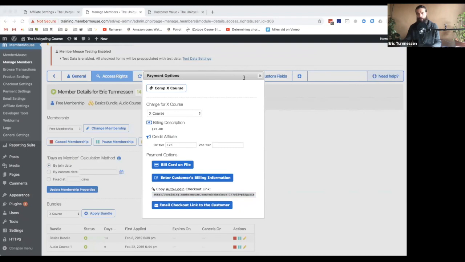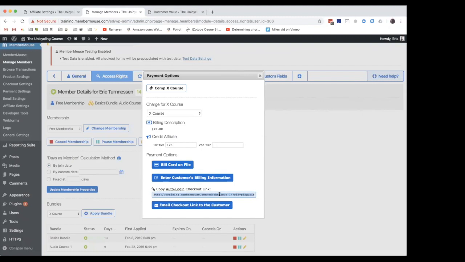Right. Yes, you want your salespeople to have a basic affiliate link that redirects to a landing page. But if they're dealing with a specific situation where they're on a call with somebody, the link they send, if the customer wants to make this purchase, A, takes that customer to the checkout page with the product they want to purchase. B, it automatically logs them in. So it removes any obstacles or issues they may have. That's the point of that link. You don't have to use it, but if you don't, then on the phone you're going to have to say, okay, go to this link, now click this button, now select this product, right?